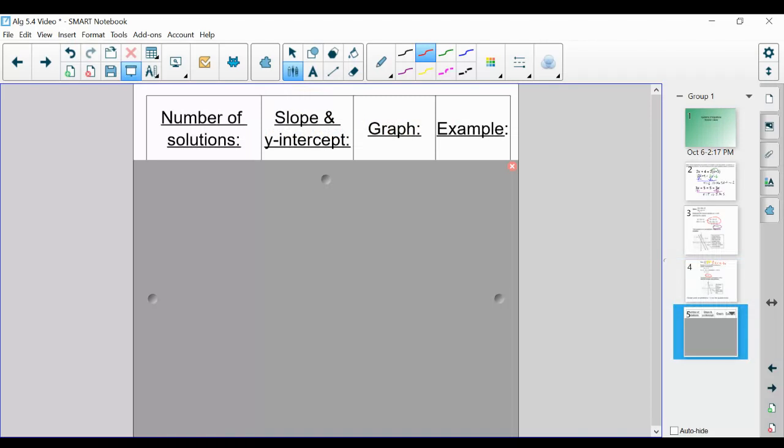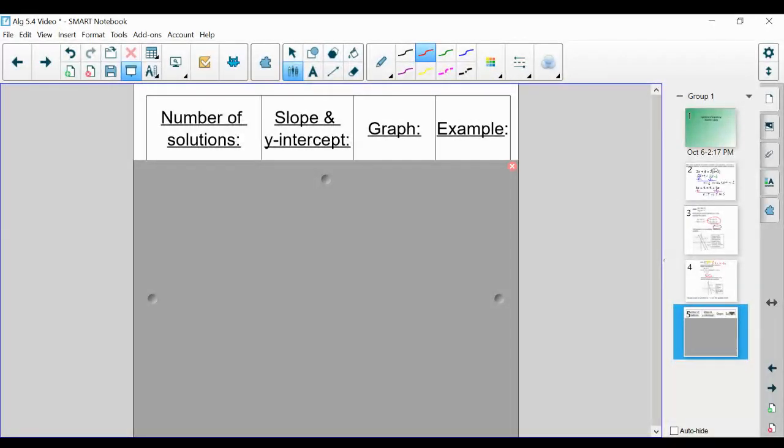All right, so in here, for this slide, what I made was a table for you to identify how many solutions there are going to be from a couple of different characteristics. So we're not going to go through the inconsistent, dependent terminology that your guided notes provide you. We're just going to talk about how to find the number of solutions, give you an example and a graph of each type.